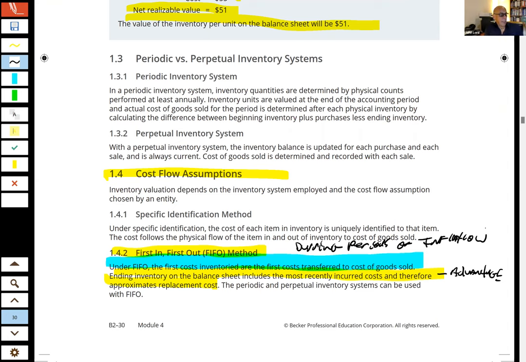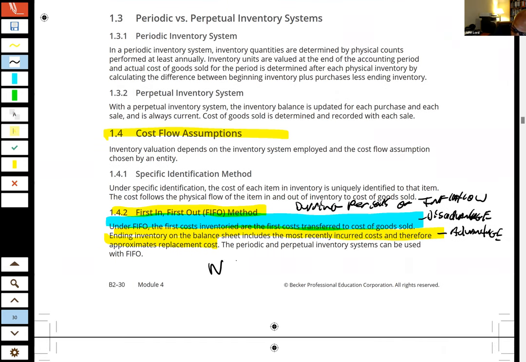Well, I would say, Michael, that is a disadvantage. Remember, we're CPAs. So we're looking at it from the standpoint of how is it going to inform the decisions of users of financial reports? And that's a disadvantage to them, because net income is essentially overstated, isn't it? Okay, so you're looking at it from the standpoint of the company. I'm looking at it from the standpoint of capital markets and the information that they're using to make investment and credit decisions. And so that's a disadvantage, because I'm putting lower cost items during a period of inflation to my cost of goods sold. So my cost of goods sold is understated.